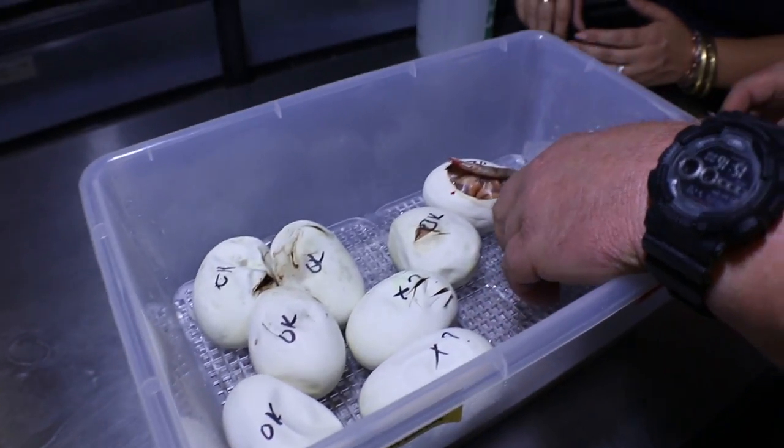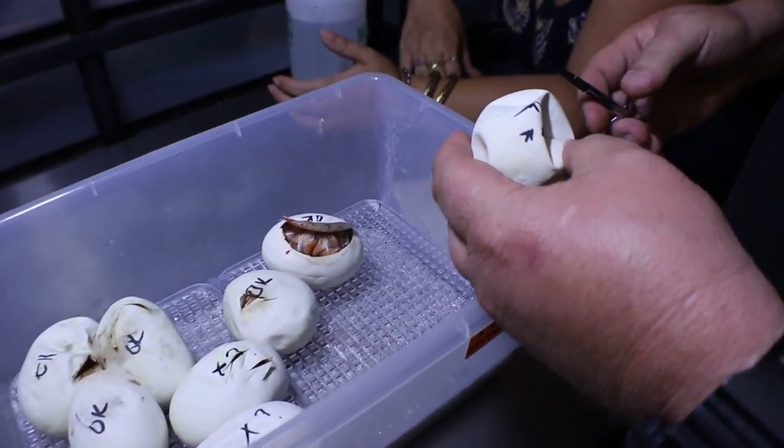I'm back with Crashsite Reptiles today, and he's going to show us some of the exciting things going on in his collection. I've taken a sneak peek of a few of these animals, and I can't wait to share them with you. Mike, tell us what you're doing with these eggs here today.